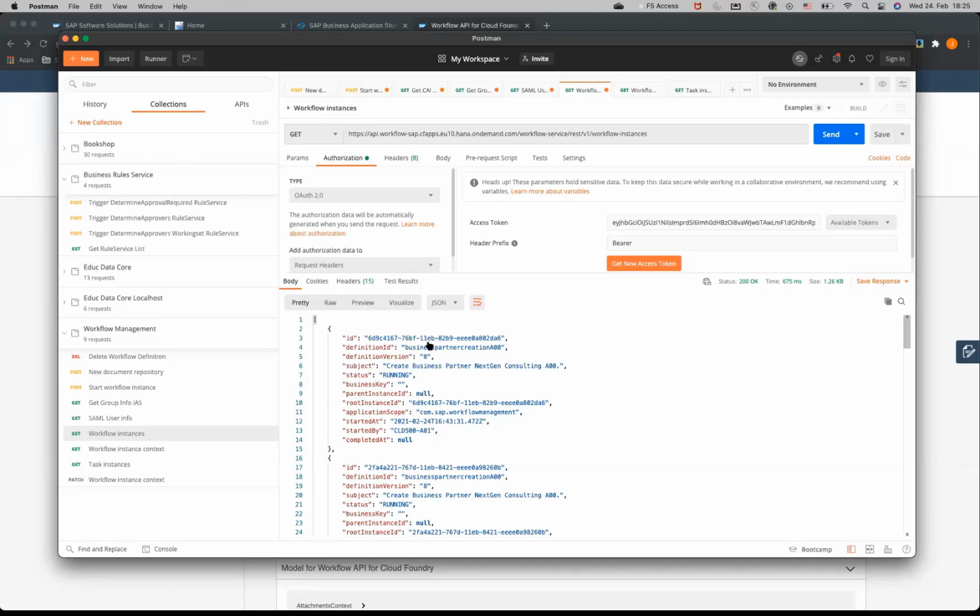This first one here, that's the one we just started before. Here you see the UTC time, so not the German time. And you also see the user who started the workflow. So just to show you, we have this possibility to use the APIs to get information, and we could use these APIs in other applications for integration reasons.